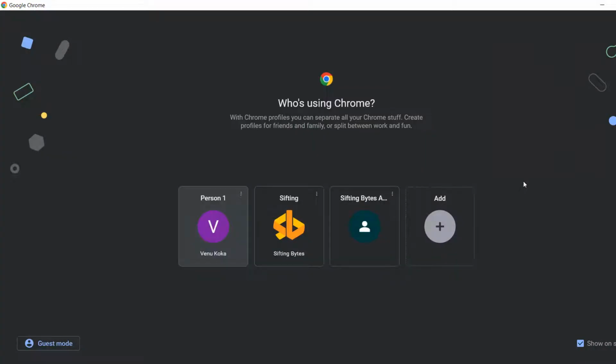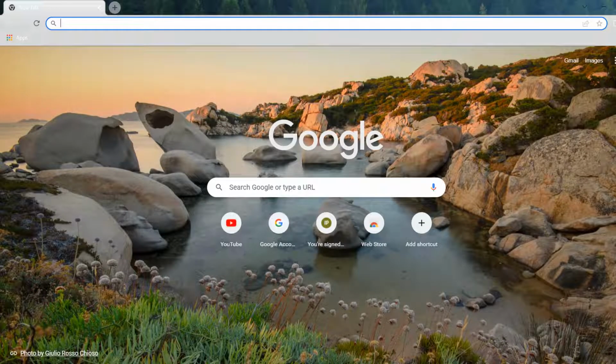When we open the Chrome browser for the first time after installation, it generally asks if we want to configure it as our default browser. It's an optional step, but I'll go ahead and set it up as my default browser. Now we are all set. There are a few key terms that we should be aware of before we proceed further.